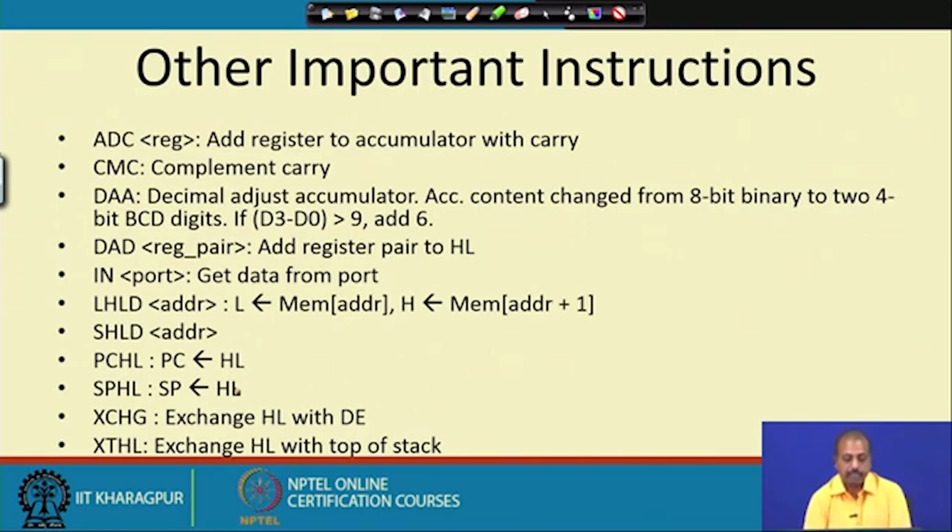Then there is another instruction, XCHG, which exchanges the content of HL with the DE pair. These two register pair contents are exchanged. This may be useful in some cases, with respect to ease of program execution. Just like this exchange, we have XTHL, which exchanges the HL pair with the top of the stack.